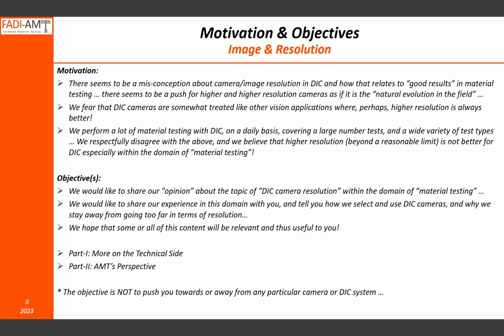The two parts I mentioned earlier, we wanted to break this webinar into two parts because the content is too long. In the first part, I will try to stay as technical as possible, meaning what? We're going to focus on sensors, information that we know about sensors, how they operate, and resolution, and how that sort of leads you to the selection of a camera, regardless of our opinion as AMT.